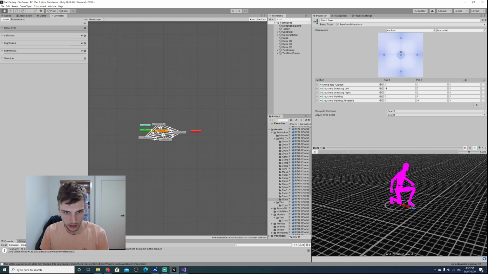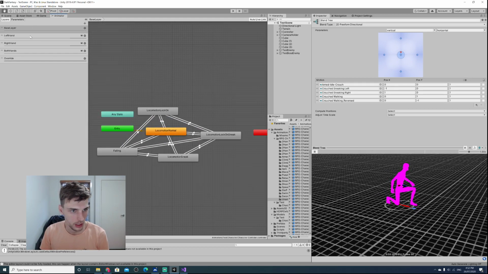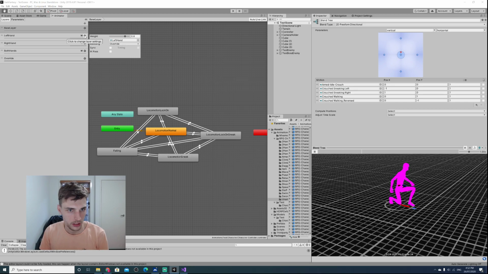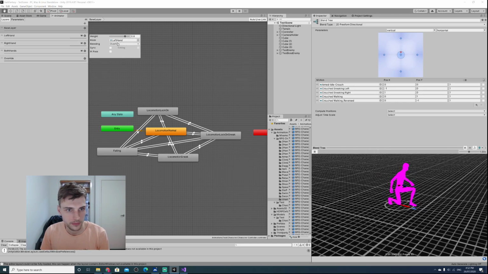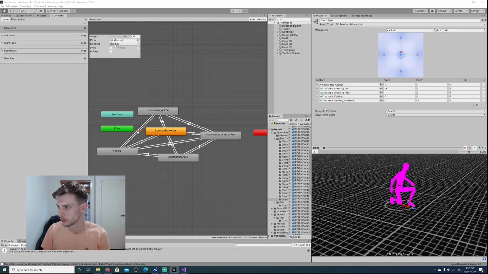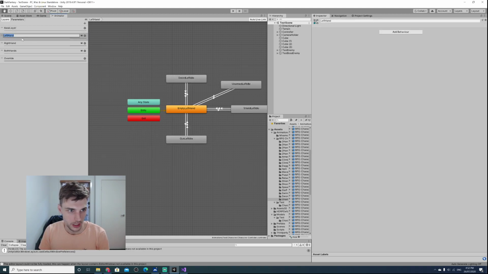That's this entire one. So now left hand. Open this gear up. So the left hand weight is at 0.8. It's got the left hand mask, which I'll show you later. It's just a left hand mask. I don't really need to show you, but I'll show you anyway, in case you don't know what a mask is. And then the other things are all just the basic one. So don't want to change that.